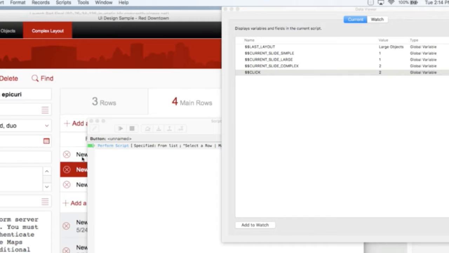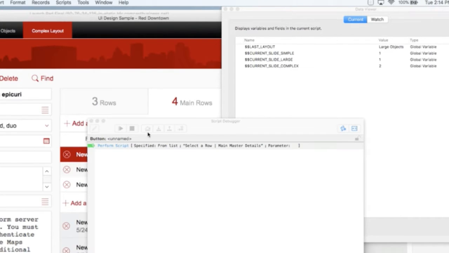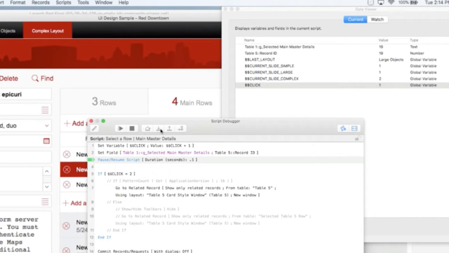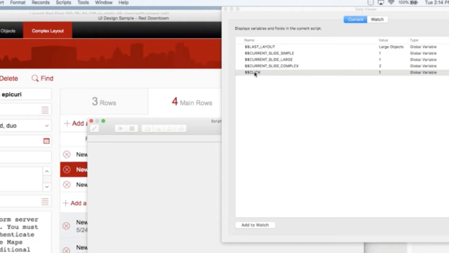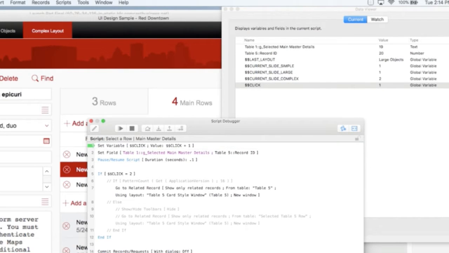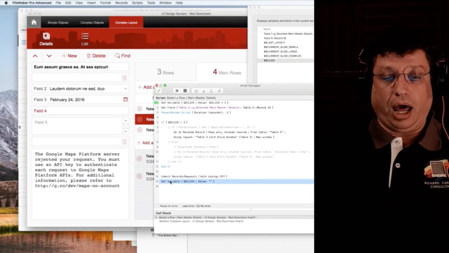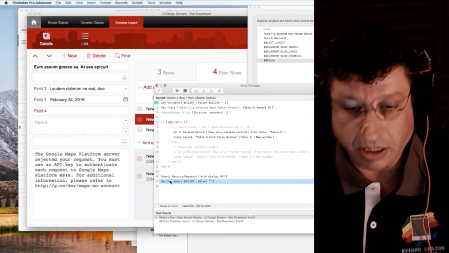Let's do it completely. So no click here. I click here, and then I have the click number 1, set the field, and then I kill the script. Blam. Click number is 1. Why? Because the script didn't finish its job to wipe out the global variable, because I killed it in the middle. I create click number 1 and then kill, so the variable stays there.